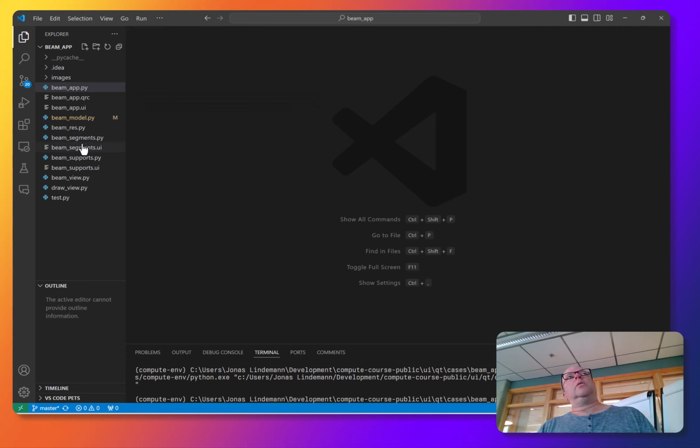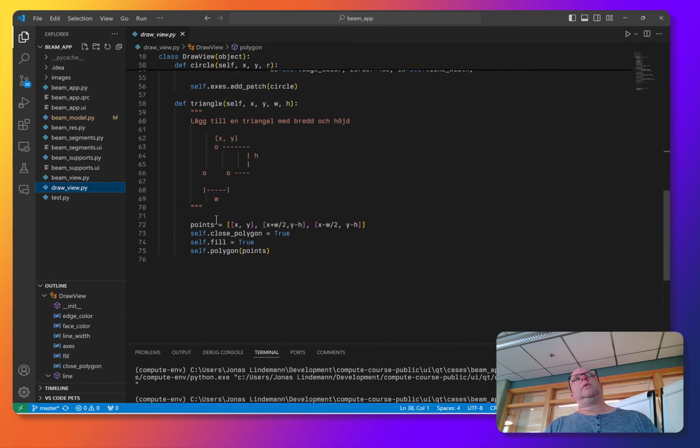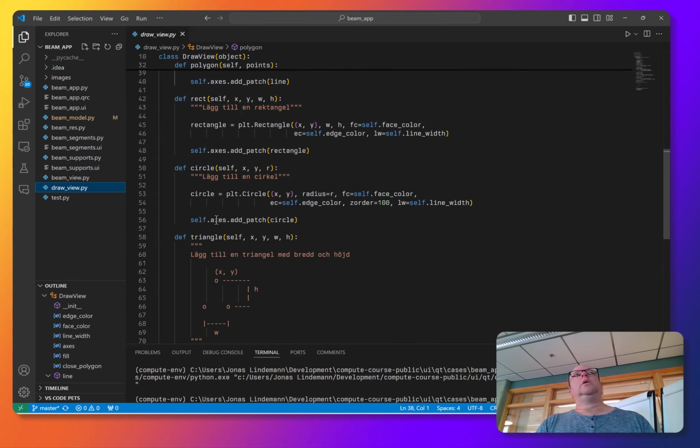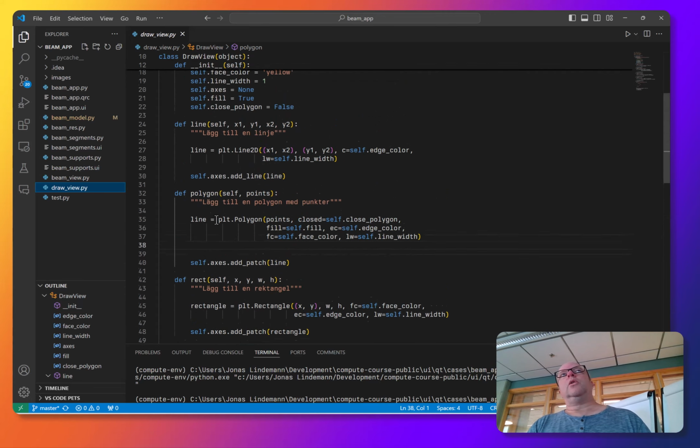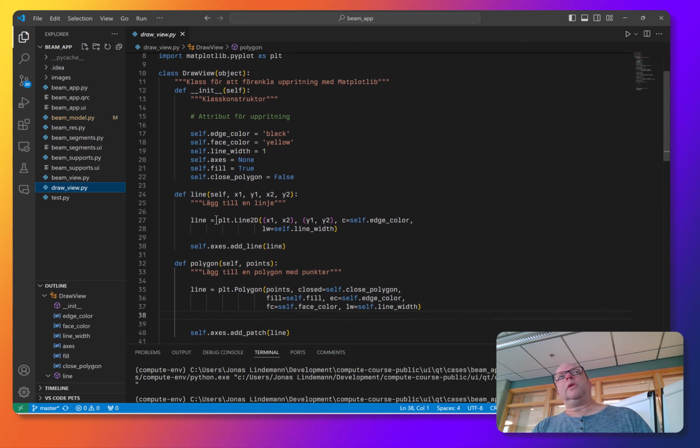I have here additional windows for editing the segments and the supports, and I also have a beam view here to visualize the beam in the window as well. It will also use Matplotlib to draw. However, I have added a special view class here to be able to draw things in Matplotlib.